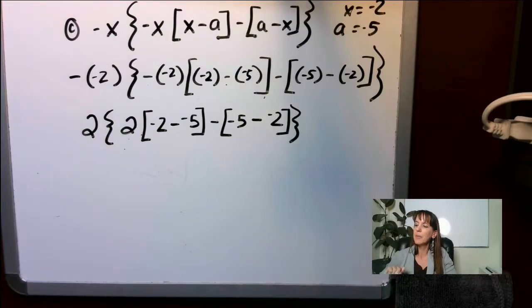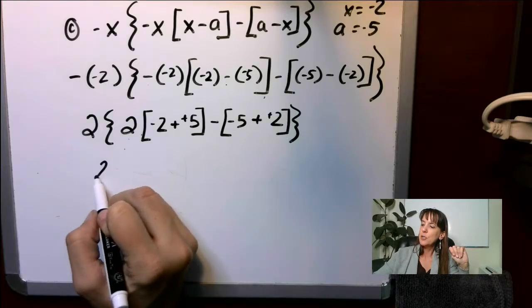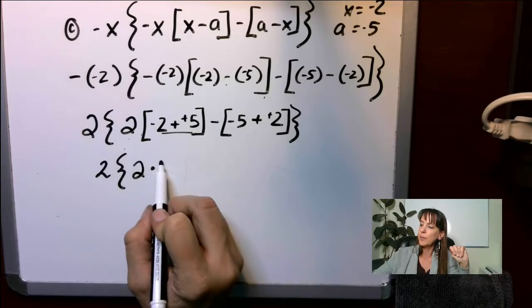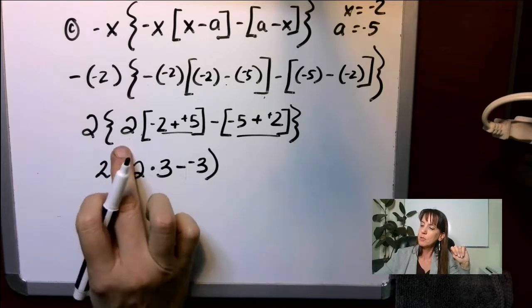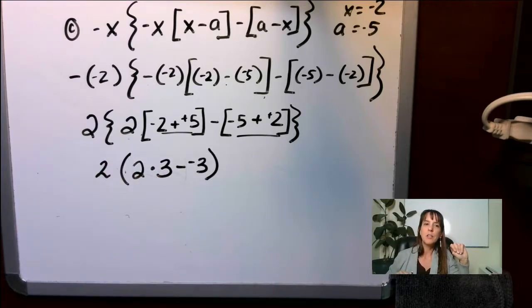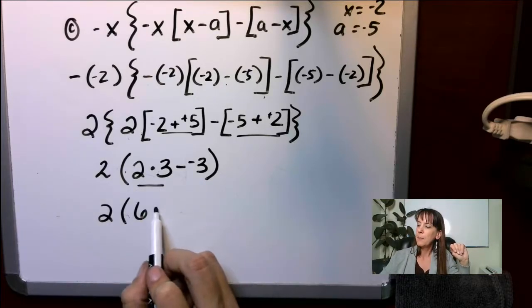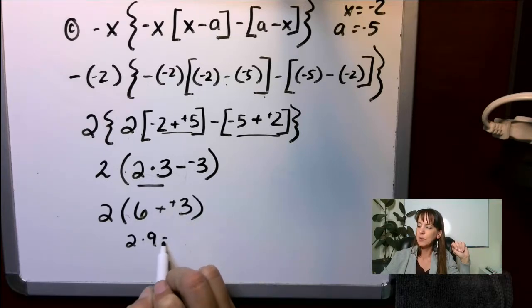All right, nice and cleaned up now. Let's work our way, we're gonna do the parentheses first, right? Work our way from the inside out. Words are hard. All right, add the opposite, add the opposite. All right, so now what I have is 2 brace, 2 times, this guy is gonna be 3, minus, this guy is gonna be -3. So I'm changing these in parentheses. All right, we're gonna do everything on those parentheses. This is gonna be 6. So we have 2 times 6 minus -3. We're gonna add the opposite. That gives us 9. So we have 2 times 9, which gives us 18.